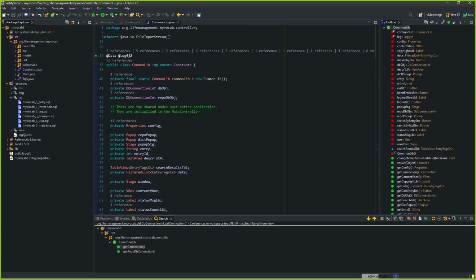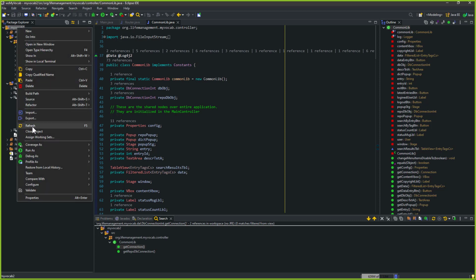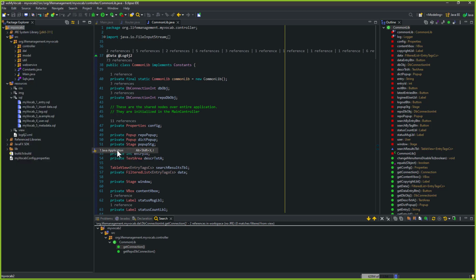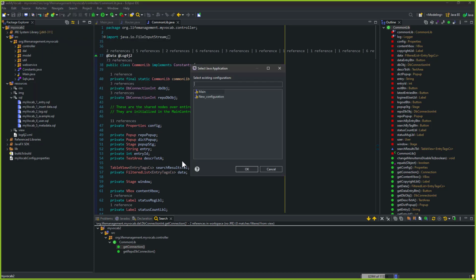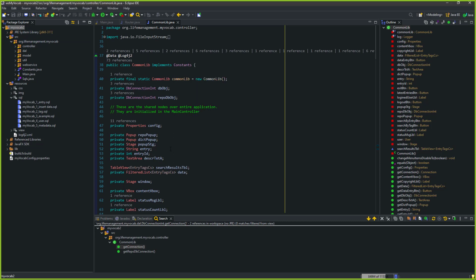It's a personal thing I defined for myself, and not bad. First, let me run it, and then I will explain a little bit about the code. So run it as a Java application. There we go.